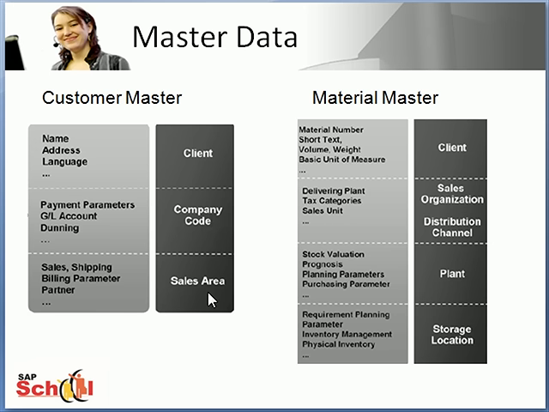This data has different characteristics for a company's sales organizations and channels. Next you have the material master. The material master contains all the key information a company needs to manage a material within its organization. The material master defines how a product is sold, manufactured, purchased, inventoried, accounted, and calculated.